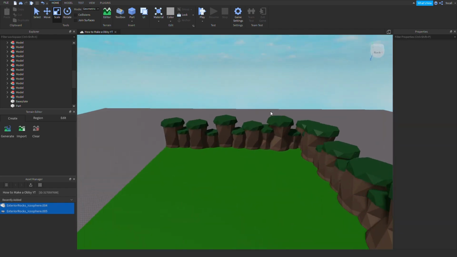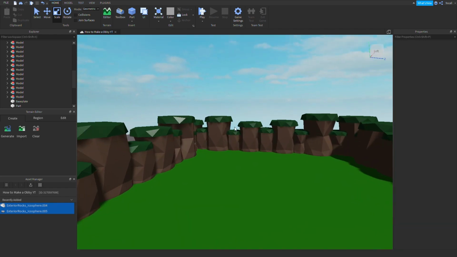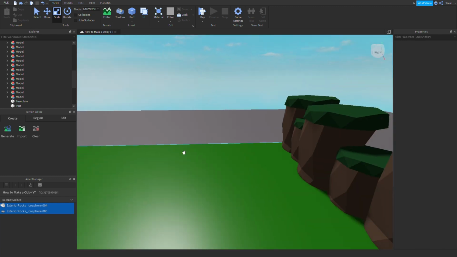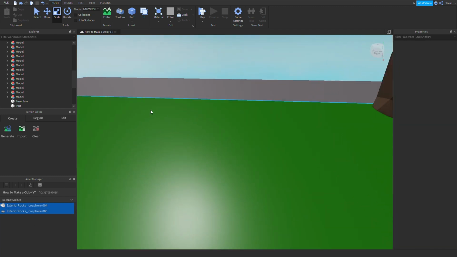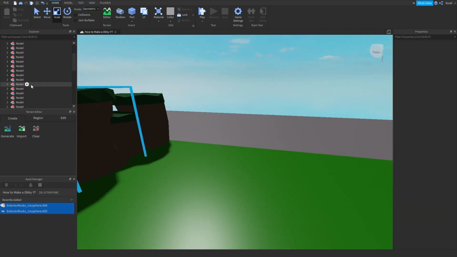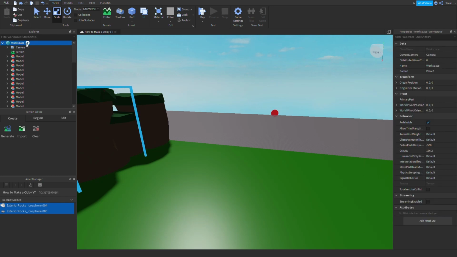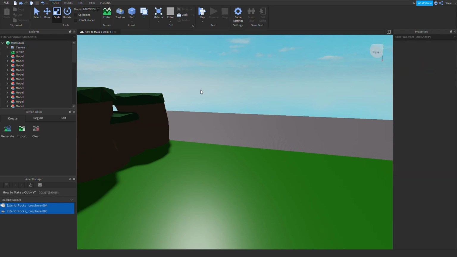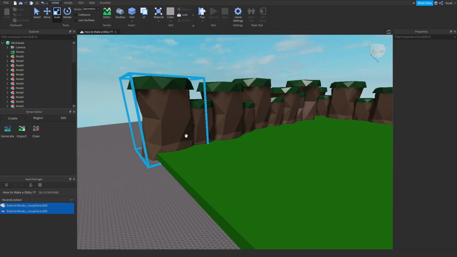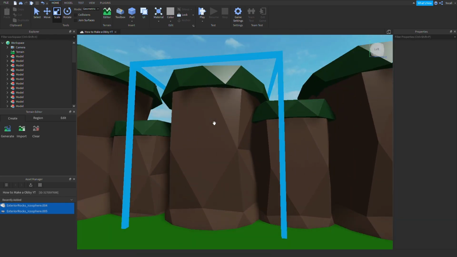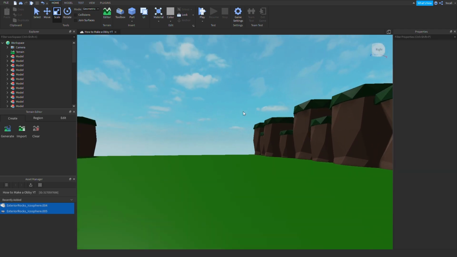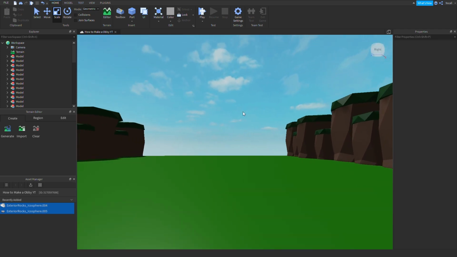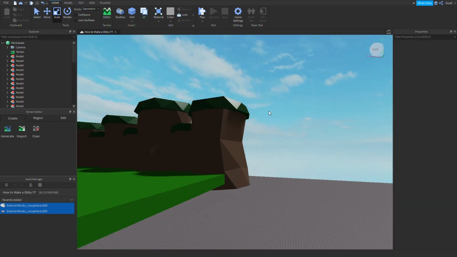Now, what we're going to do now is sort out basic leader stats. Leader stats are one of the most important things you need in an obby, so that it saves your progress, or if you wanted to make it like the Tower of Hell, where after 10 minutes of an obby, it resets you and you have to try and redo it, and it just stores your wins in a data store. I think I might try and make a game similar to that.